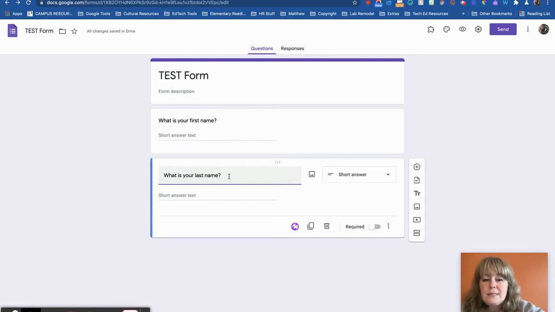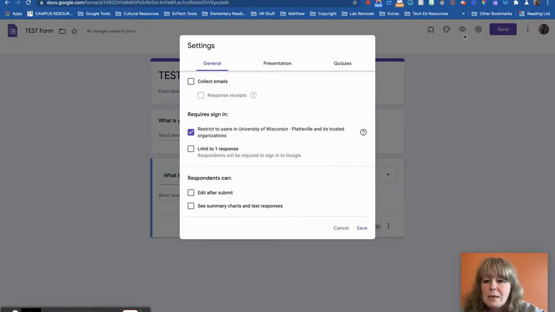It will try to detect either the question type or possible responses. And I also keep my first and last name separate so I can sort by last name in the spreadsheet of results. And so that's typically what I ask first. Some teachers don't do that because they have email collection turned on. Yeah, I could do that. That's not a big deal. I'll go ahead and check that.